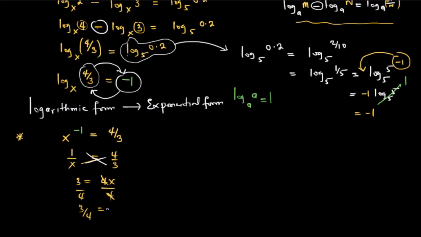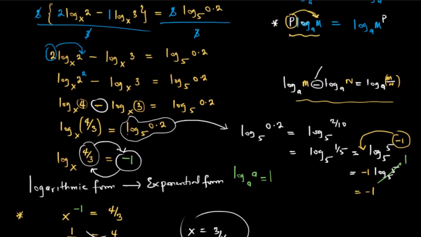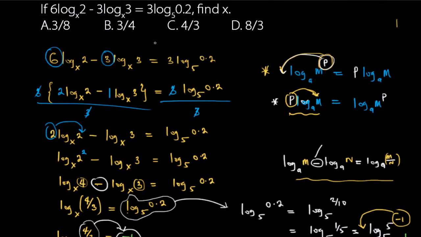equals x. So in other words, our answer is x equals 3 all over 4. So that's the final answer. Let's check if our answer is there. X equals 3 all over 4. Yeah, so here it is. X equals 3 over 4. So that completes the problem.